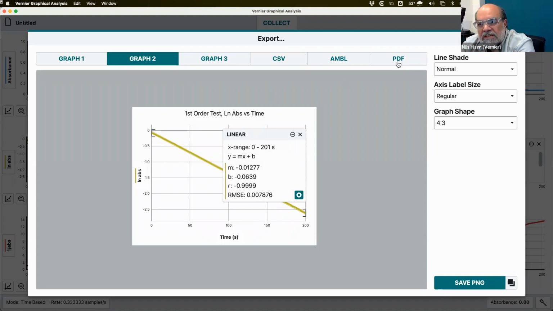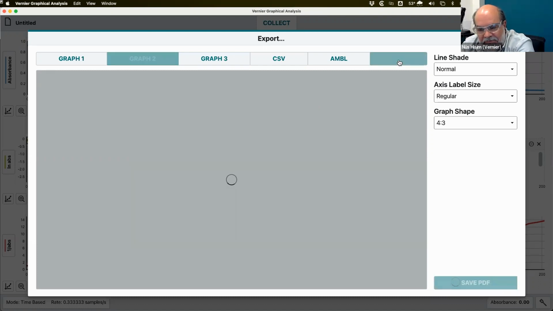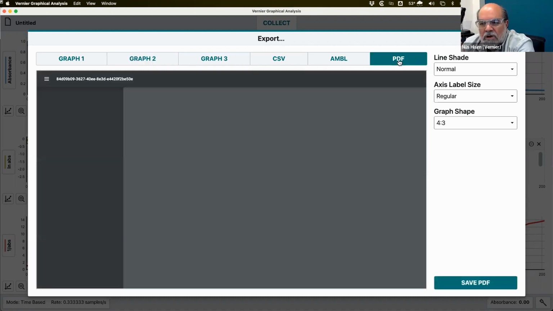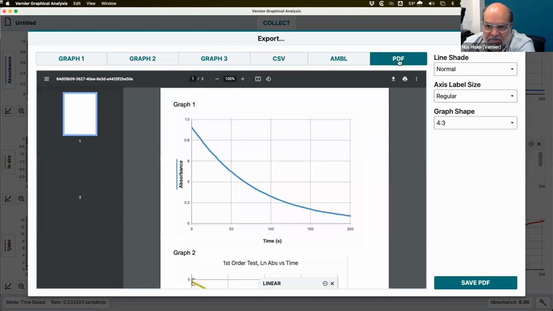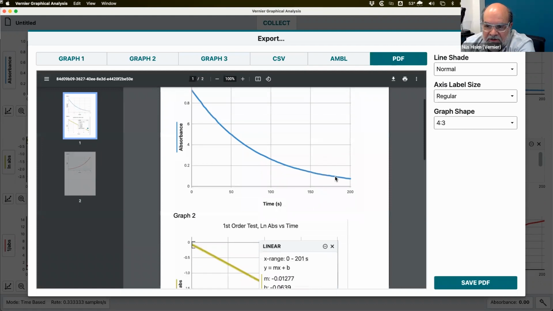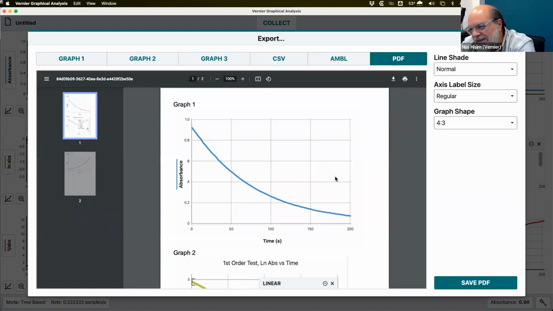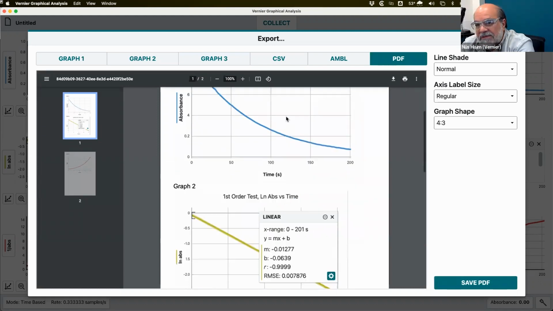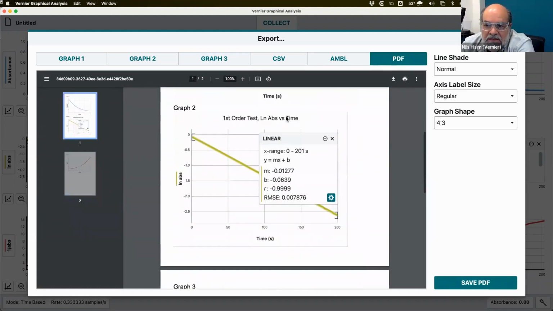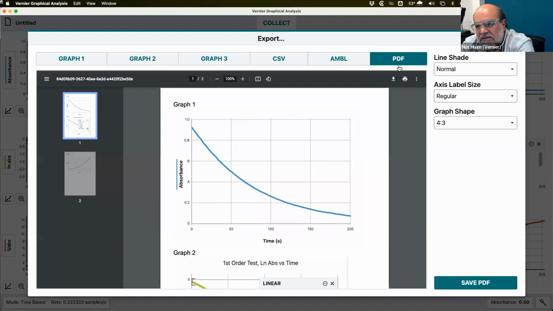The Pro version gives you the option to create a PDF. A PDF will create one file that has all of your graphs in it at the same time. So there's two of them, and it's one file instead of two. I'm not sure I would pay for the Pro version just for this feature, but it's nice to know that's something that comes in the Pro version. If you try to do that with the free version, it'll just say you need to pay money or something.